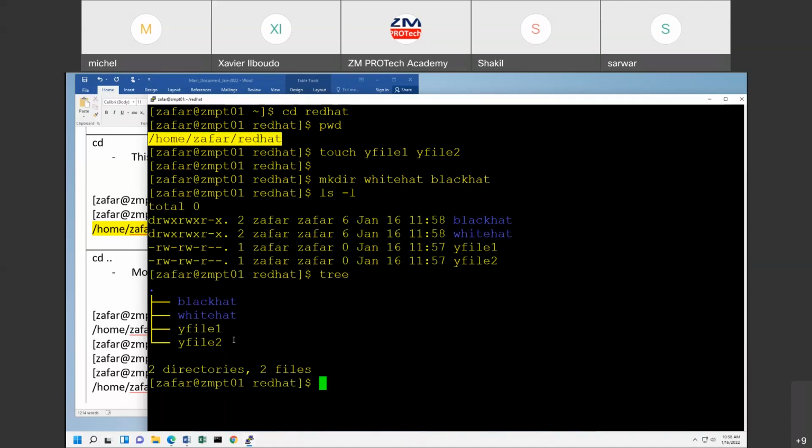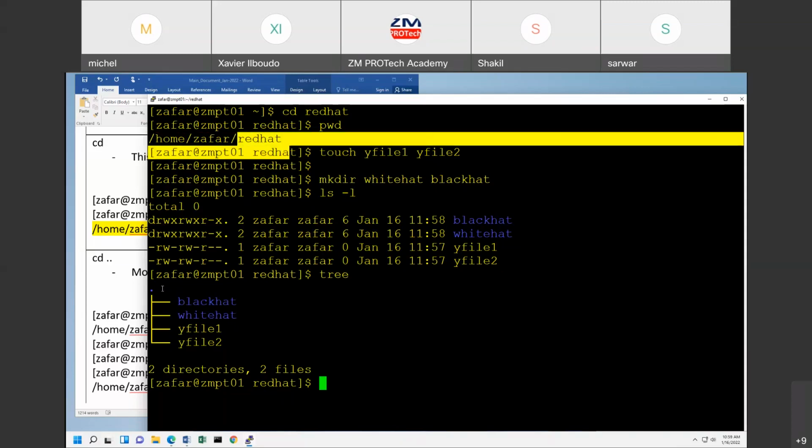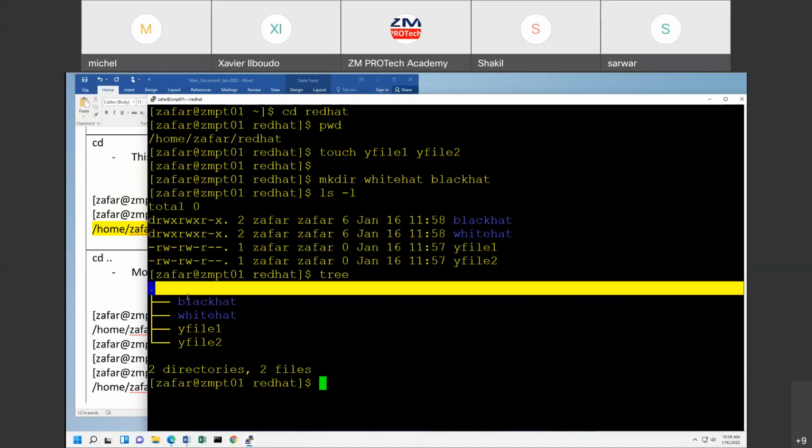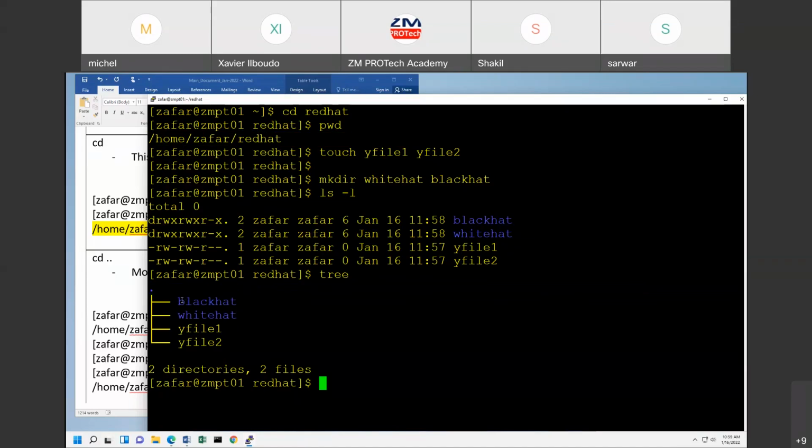In this scenario, since we created X file, Y file 1, and Y file 2, and 2 directories, in this directory Red Hat, the period is the representation of the present directory. Then you see black hat, white hat, and Y file 1 and Y file 2. Okay. So down on the bottom here, it says 2 directories and 2 files.